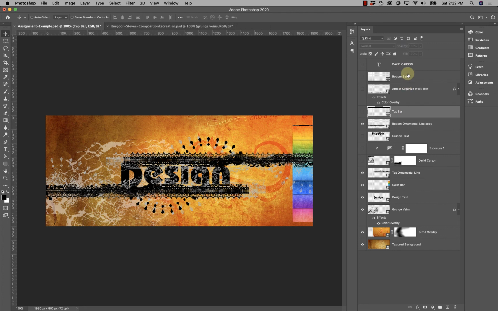The top bar and the bottom bar are just rectangle shapes. The text, if you want to know what font is used on the text, double click on the text and you come right up here and you can see in the options bar it's Times Roman bold 37.42 points. You can dial that in exactly.